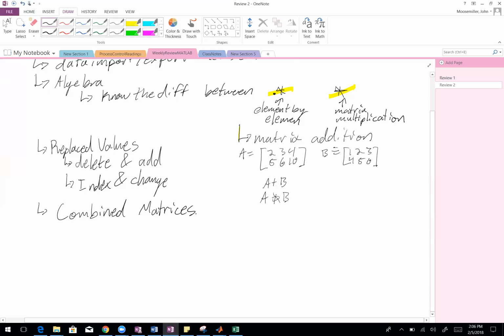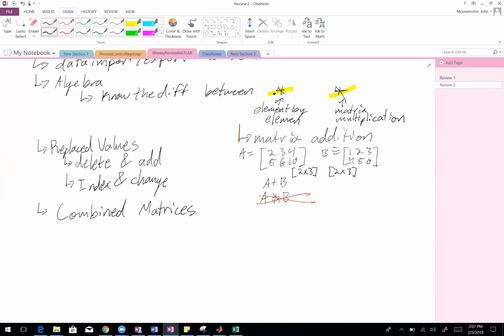Because if I do A times B, and also say that this is no good, the problem with that is that the inner dimensions don't match, right? So this is a 2 by 3, 2 rows, 3 columns. This is also a 2 by 3, 2 rows, 3 columns. And so when you write this out, which you absolutely need to do on the exams so that you don't confuse yourself, I'll harp on this a lot when we do the exam reviews, but drawing out problems and writing things down on paper on the written portion of the exams helps a ton.